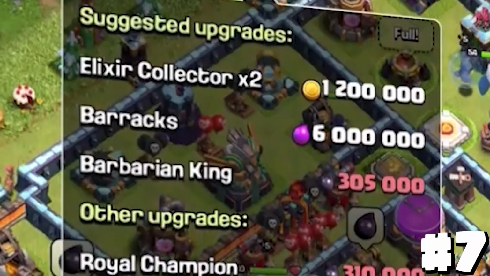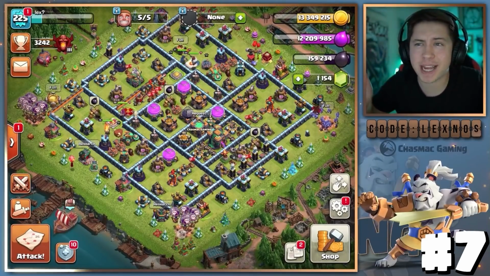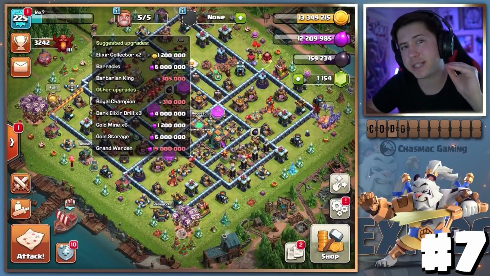Seventh on the list is your upgrade priority within your base. What should you upgrade first? What should you upgrade last? Lots and lots of people just upgrade anything, or will just upgrade whatever is at the top of their suggested upgrades list, and that's not always the best thing to do.